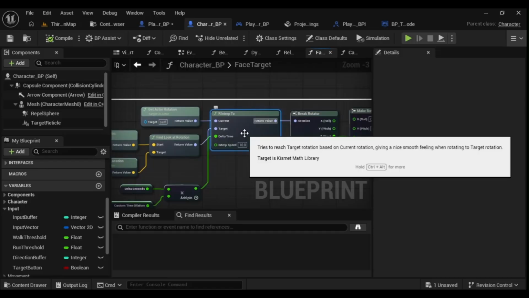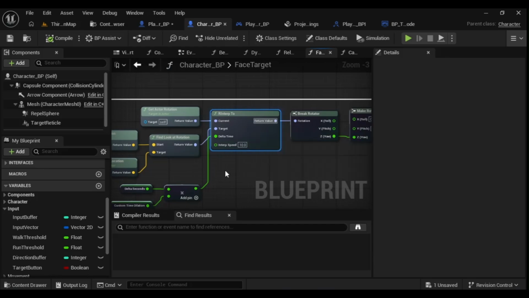I use rotation interpolate with an interp speed of 10 to make the character's torso and feet swivel toward the enemy smoothly rather than snapping instantly. This allows for that circling opponent feel typical of high octane character action games.